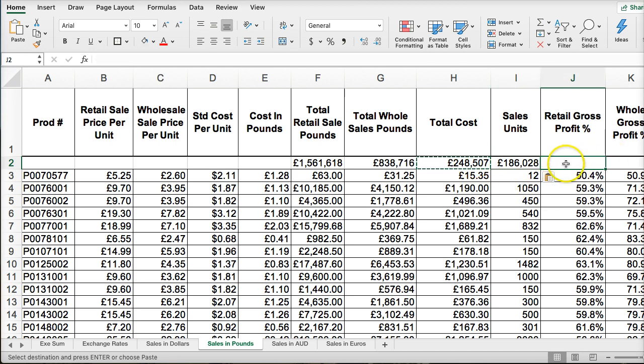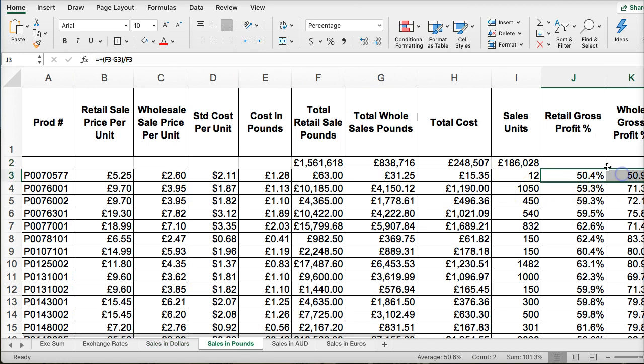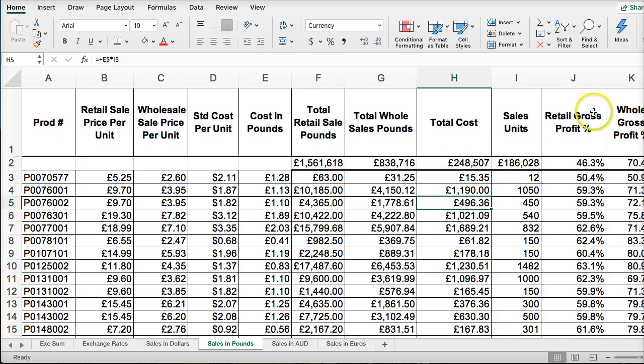Now again, gross profit and wholesale, I'm going to have to calculate. Sometimes you can take a shortcut, copy this information, or I can easily just copy the row below and get the total. So now I'm going to highlight all of these and put in the double bottom border to show that these are totals.